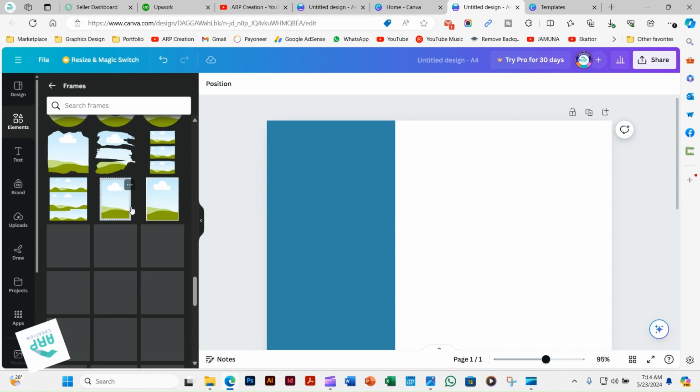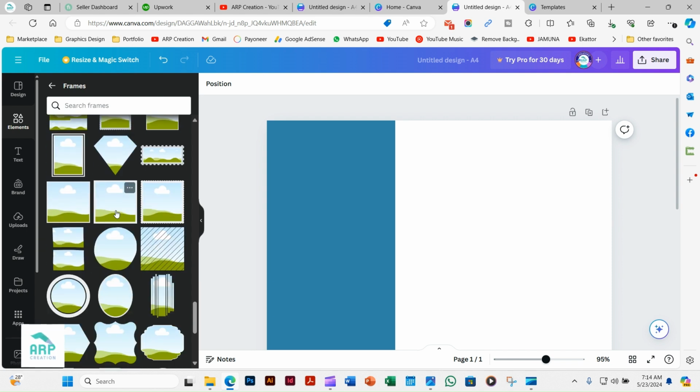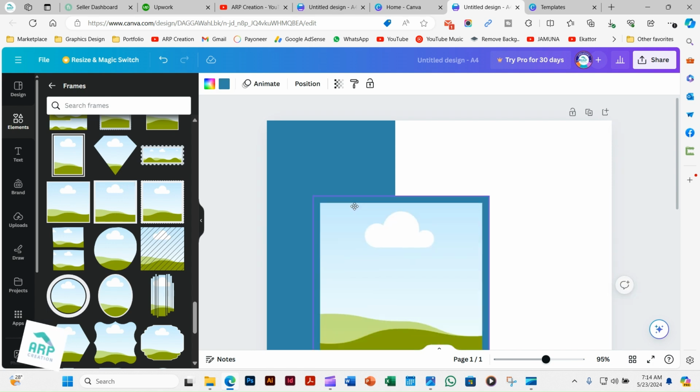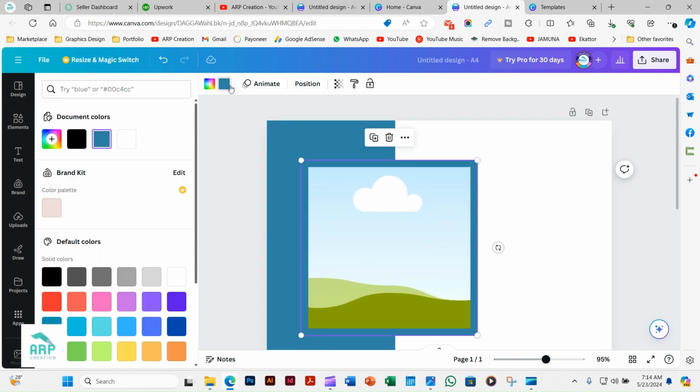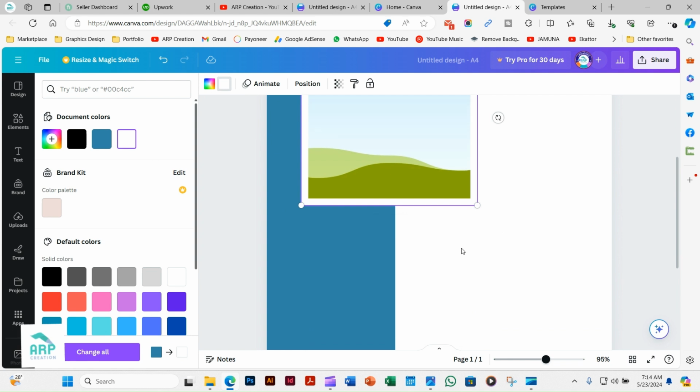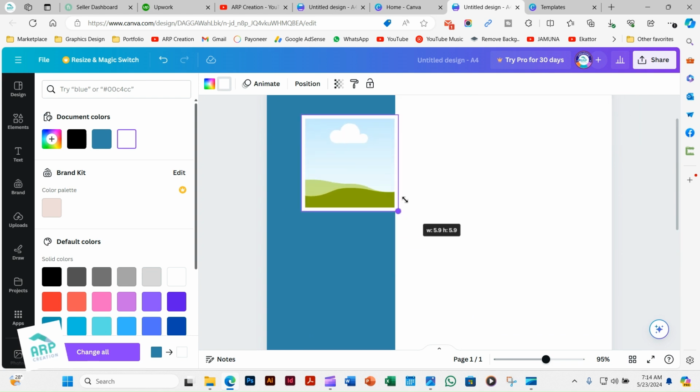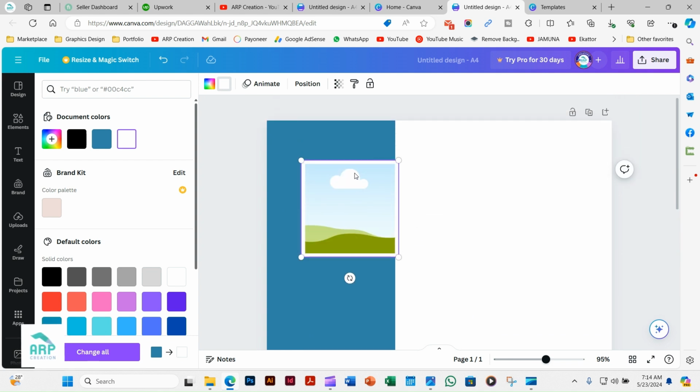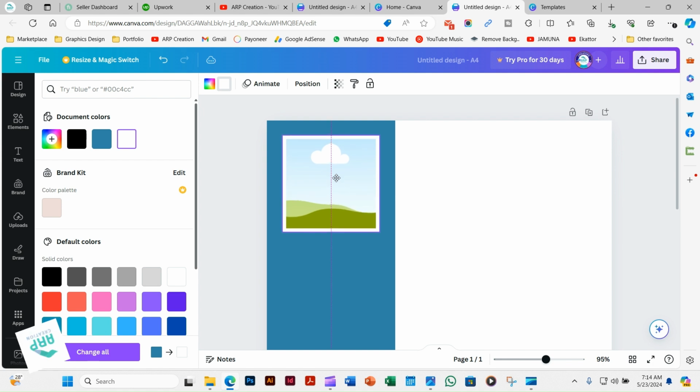You will see a rectangle frame with the outline color. Change the outline color to white, then decrease the shape size to a specific size. Okay, perfect.